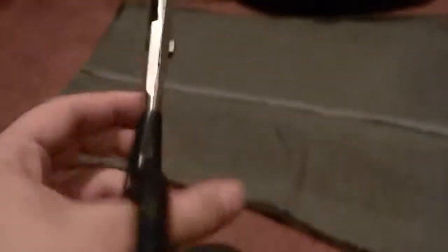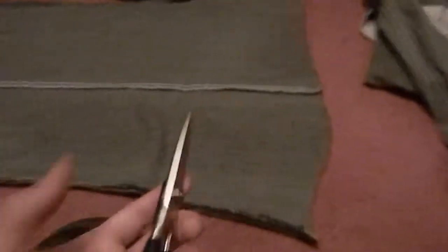So, first thing that we need to do, because these scissors aren't the sharpest scissors, I'm going to go grab some scissors that are better than that, surprisingly. Draw a straight line from here to here, just barely cutting off some of this excess. Then after that, I'm going to go ahead and fold this in here. Okay, which looks like that. And then you have one pocket if we move this over here. And over here we have the flap, or this will be the flap.